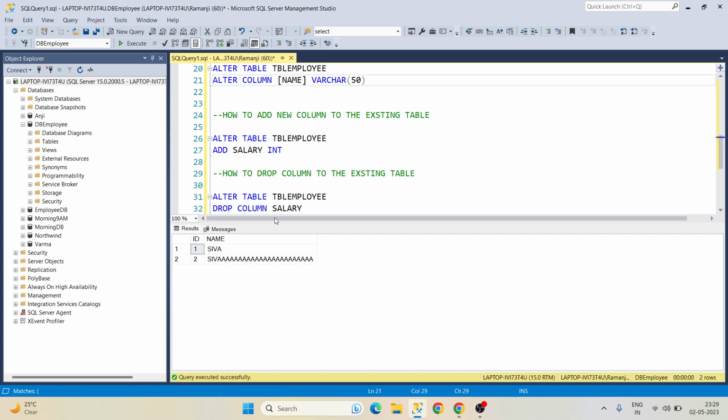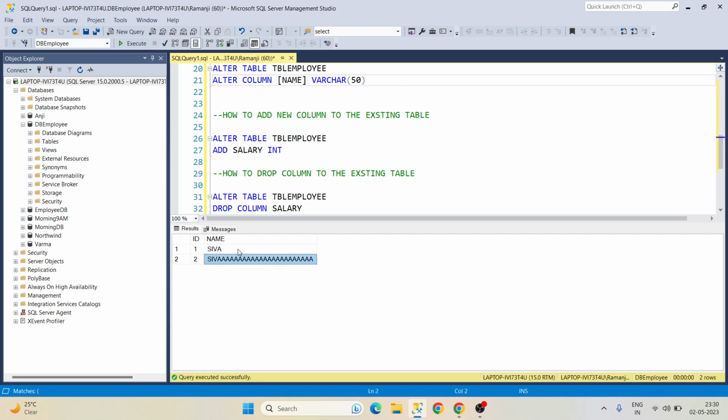For example, for this name I gave varchar 50. After that, the client told me, I don't want varchar, I want the data type to be integer for the name column.